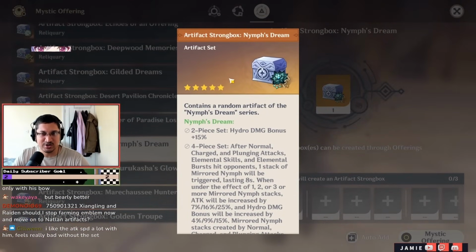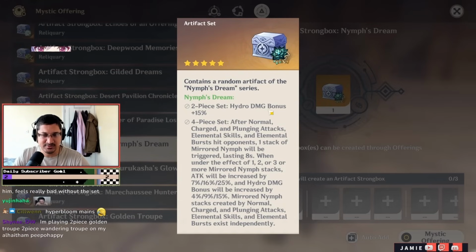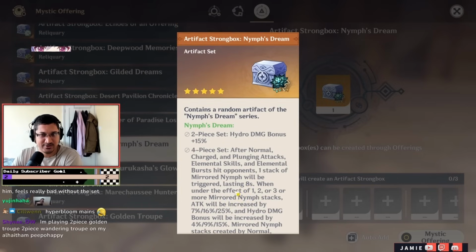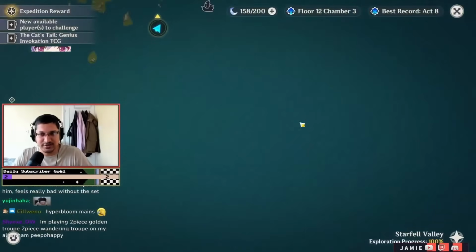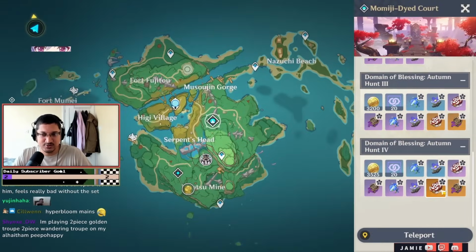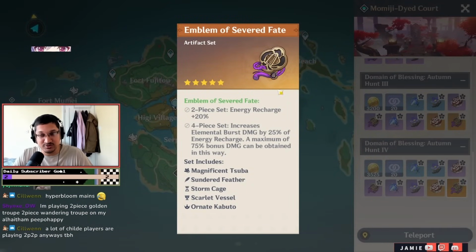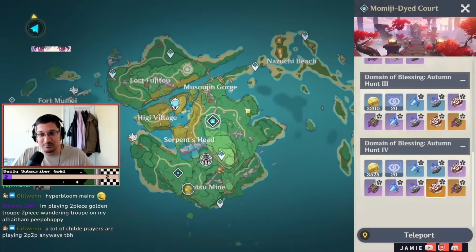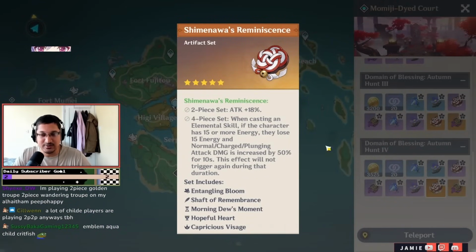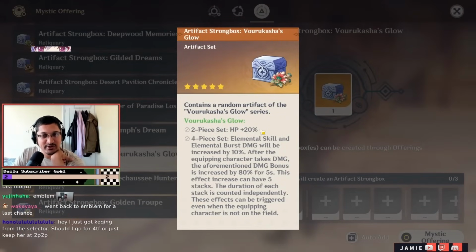Nymph's Dream, I wonder how many Chiori mains are actually gonna strongbox Nymph's Dream. I think some people might just go for the two-piece hydro damage, because it is a big commitment for a very small gain. At the moment I think the meta for Chiori mains is to farm this domain here. You get Emblem for your Xiangling and also sometimes for your Chiori, and then you get Shimenawa two-piece for your Chiori, and then you strongbox Emblem again. So what you could do is farm this domain here and then strongbox Nymph's again. It depends. Vourukasha's, I could see some Nilou mains just trying to get a two-piece.